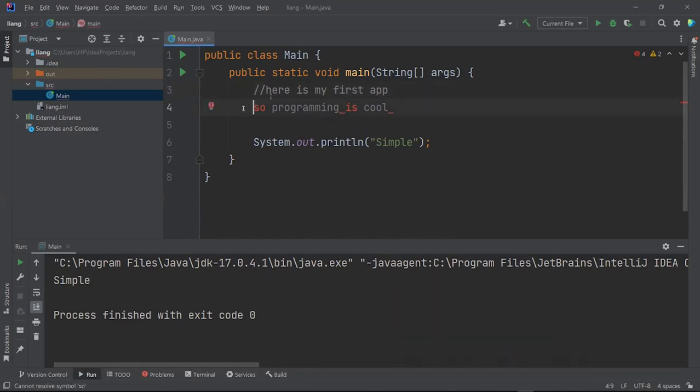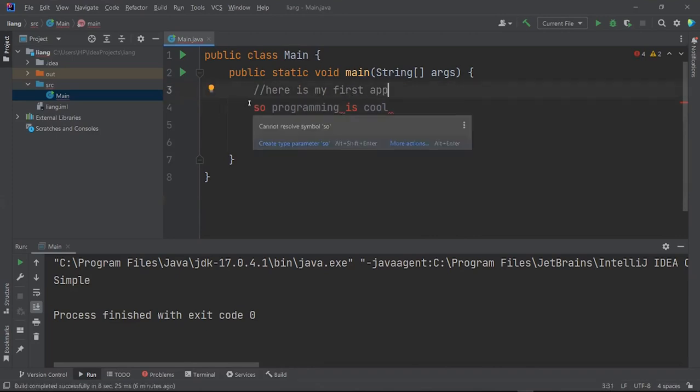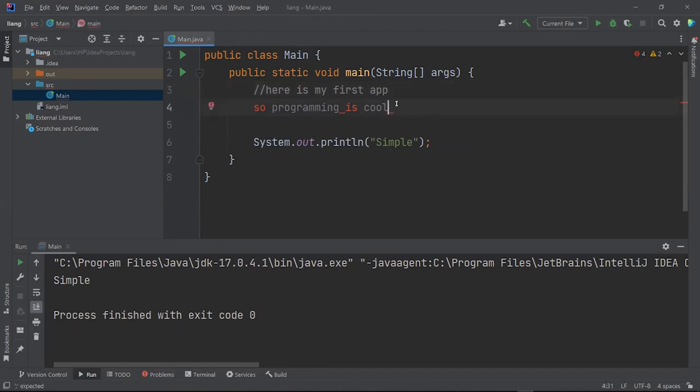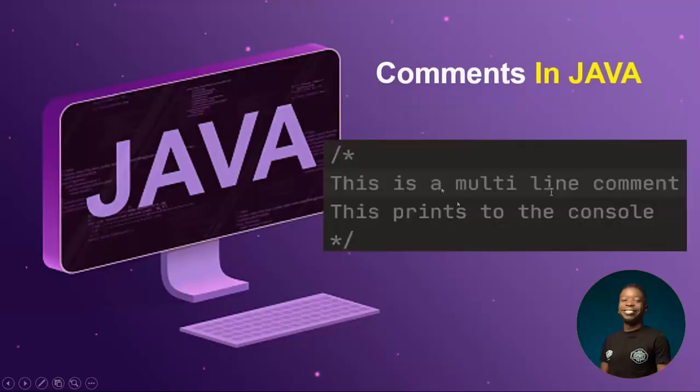Right. So there's what is called single line comment and double line comment, so that when I even hit enter, it can accommodate as many comments as possible, in as much as it's within that particular criteria. So how do you now write Java double line comments? What you just need to do is / your asterisk, you close it up. So whatever you write within that will be seen as a comment.